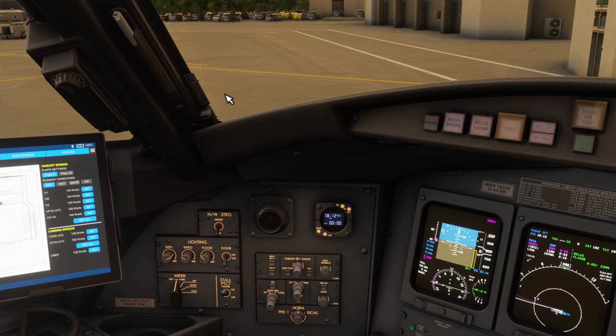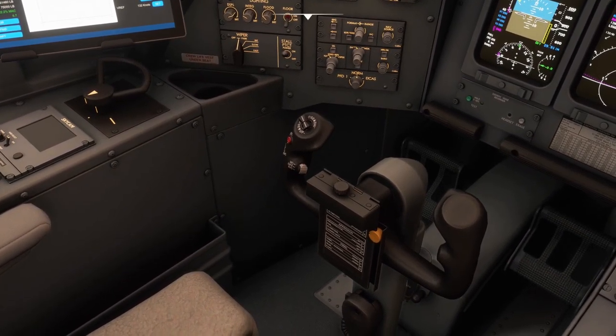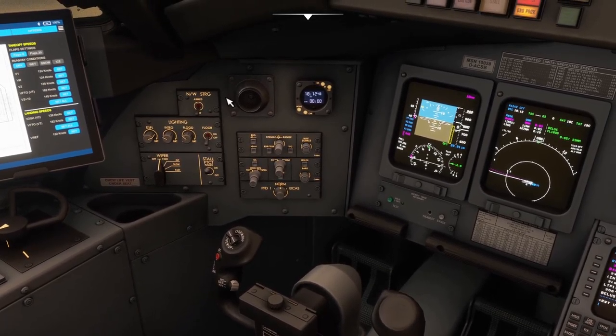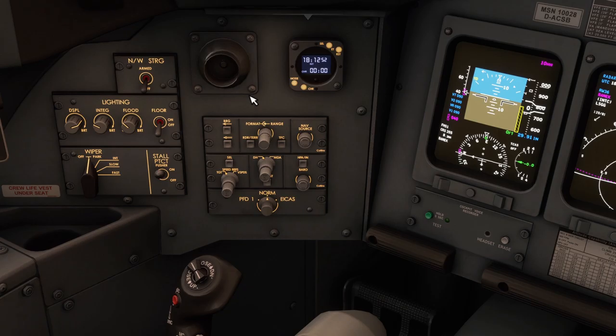Pre-recorded emergency sounds. Sink rate. Pull up. Terrain. Don't sink. Too low. Terrain. Too low. Gear. Too low. Flaps. Too low. Terrain. Glide slope.